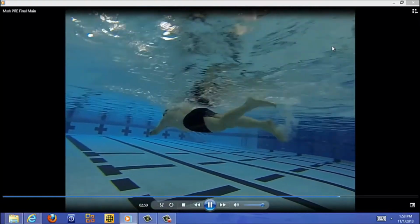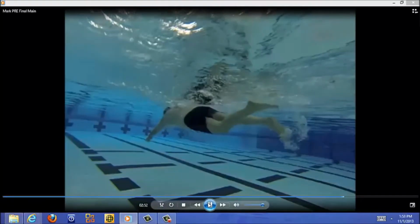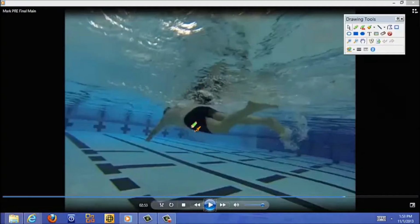All right, let me get some leg shots here. The good news is through here, you can see that this knee does not do that. So that's good news, and that's another reason you swim so fast. Another great thing that you see is this ankle right here. You got pretty good flexibility in this ankle.